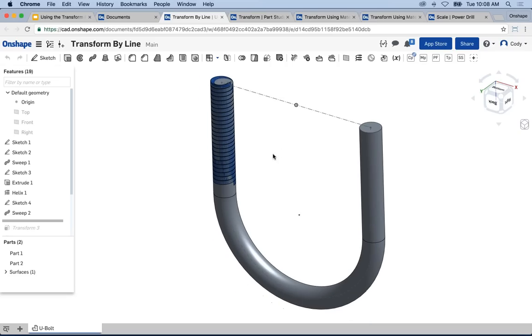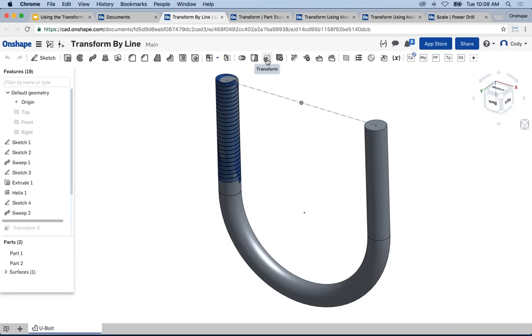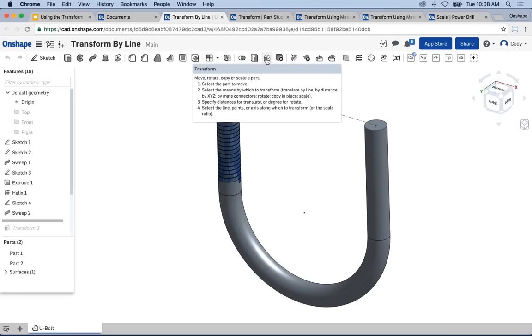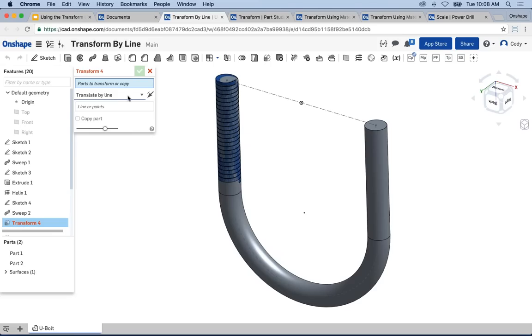So this is the first option that you have in the transform command. You'll see the transform command right here in the center of the toolbar. I select transform, and as I mentioned, the first in the dropdown is transform by line. Now it's a really simple command. I select the part that I want to transform, part or parts, I should say, and then in this case, translate by line.